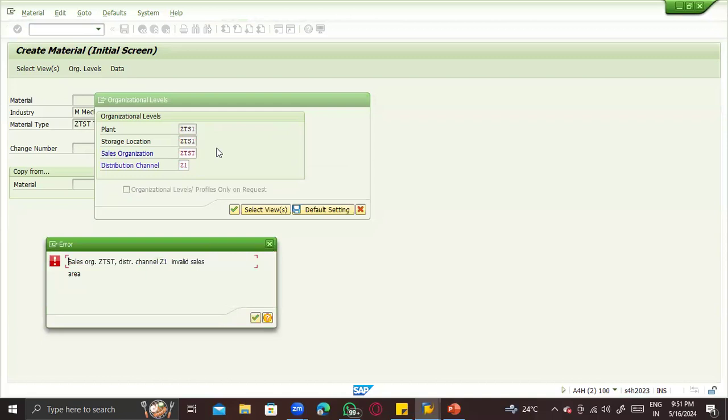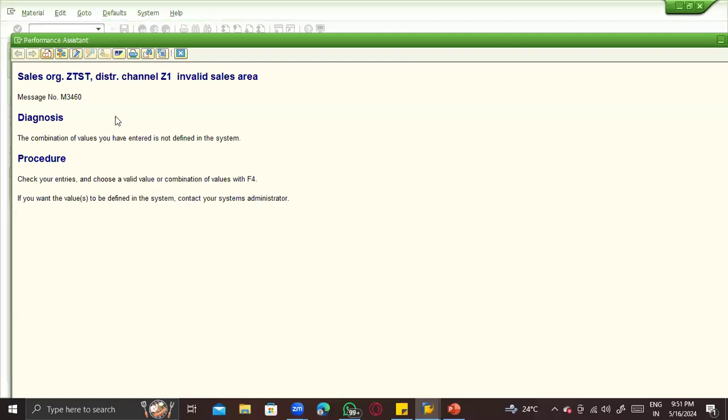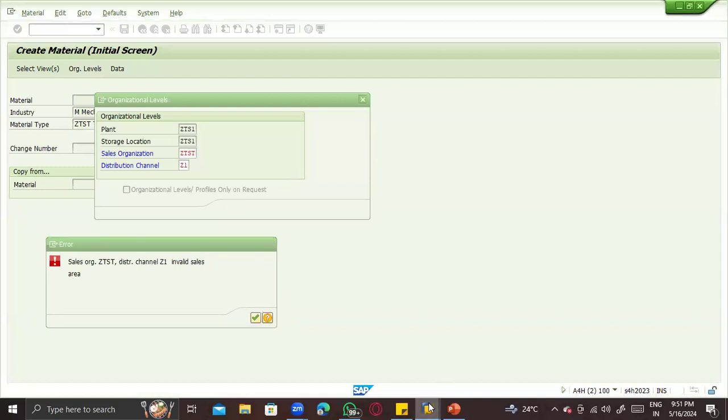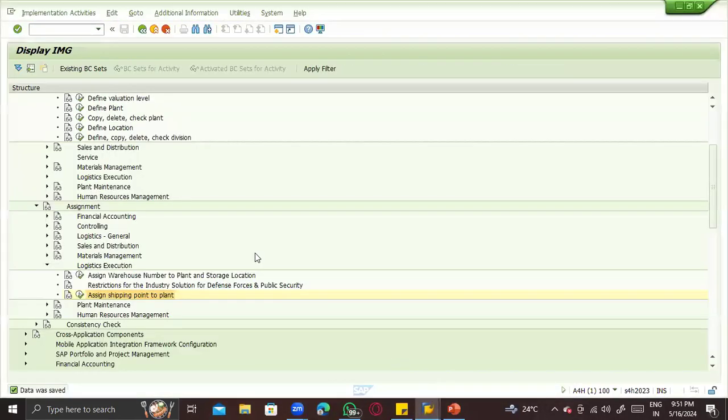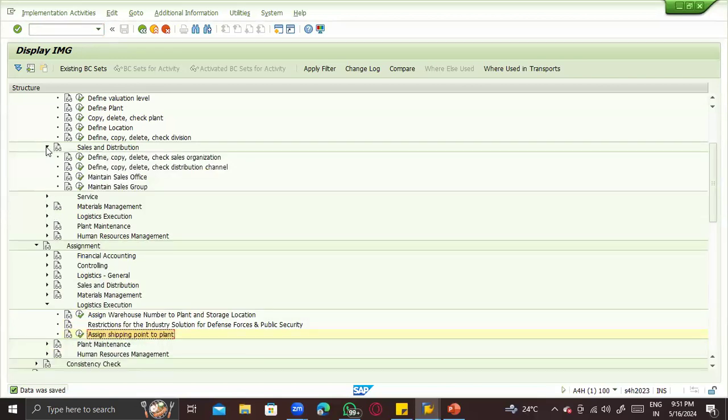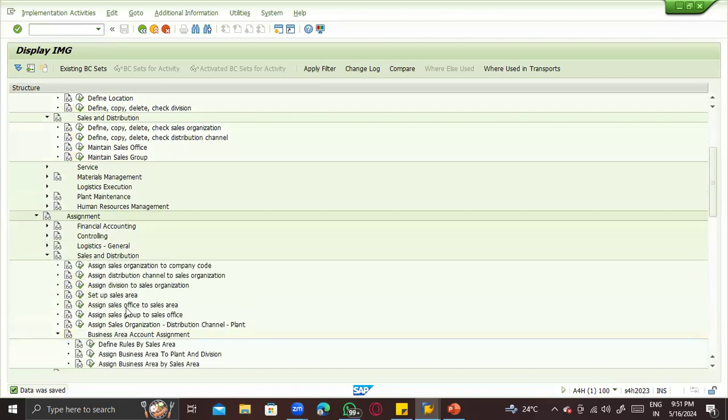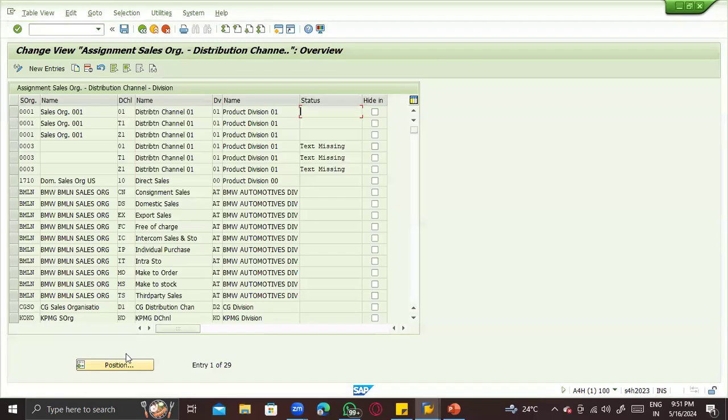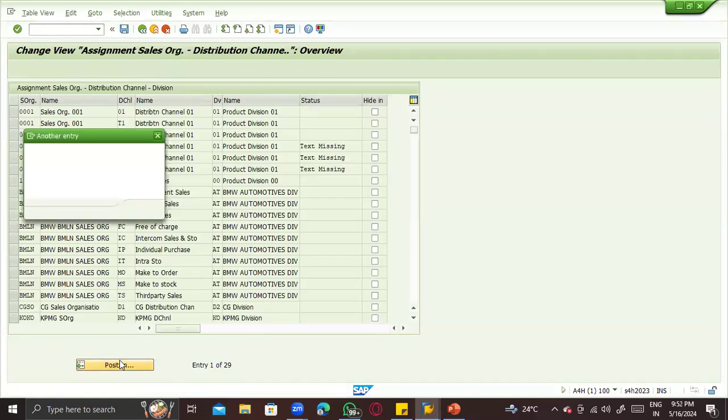Okay, so in the valuation sales area, this sales area is again missing. Let's see. So Z_TXT and Z1 is missing, so we need to check that. We already mapped the sales area, but let's cross-check again. Set up sales area, and Z_TXT and Z1.